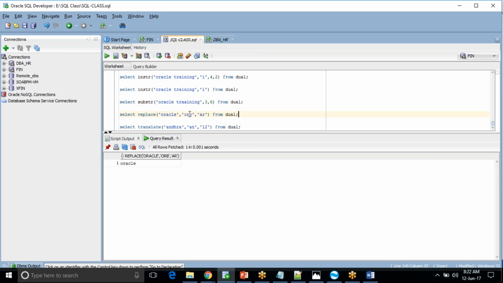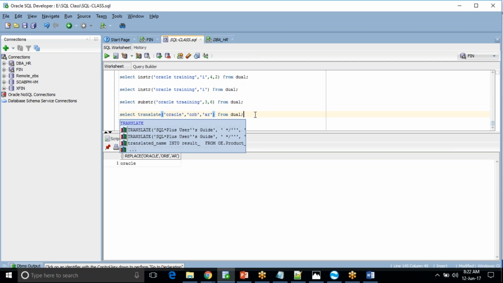The reason is it will first search for ORB in the string. Is ORB present in the string? ORB is not present, it is ORA. So it will search for the string, and if the string is available, then only it will replace. But translate is different. See here, you will understand the difference.